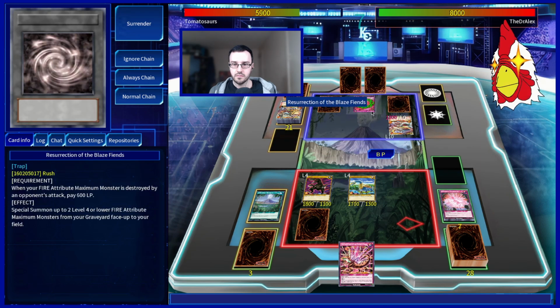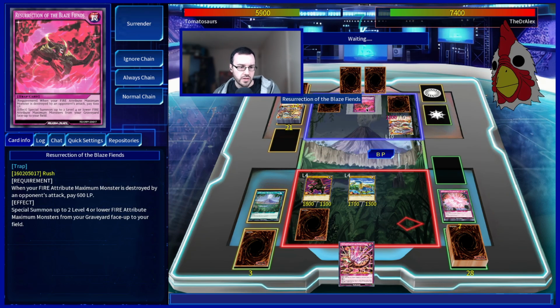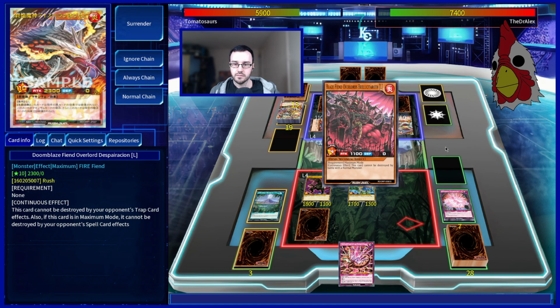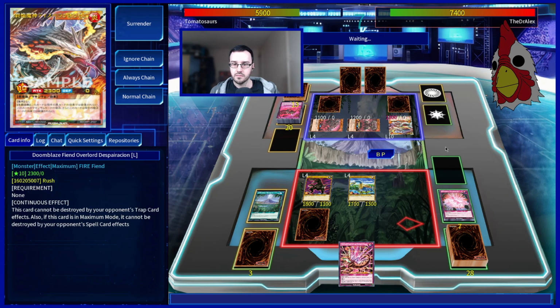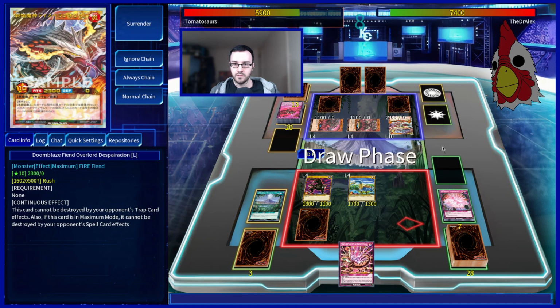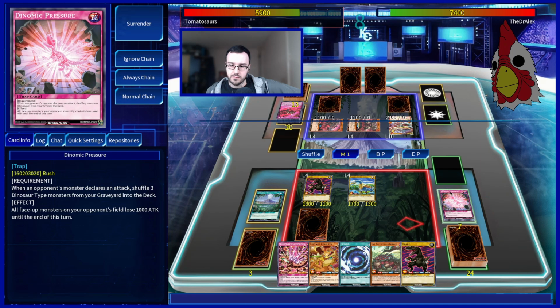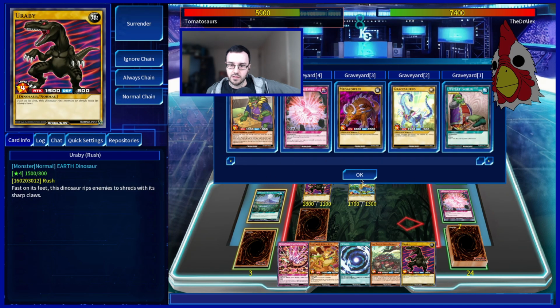Yeah, might as well activate this. Treasure monster is destroyed. Pay 6 life points for summon to 2 level 4 or lower fight attribute maximum monsters from your graveyard. Okay, so you're getting 2 of your little babby maximum. Right, fingers crossed, some good draws. Could be worse, I suppose. Question becomes, how far do we go with this?